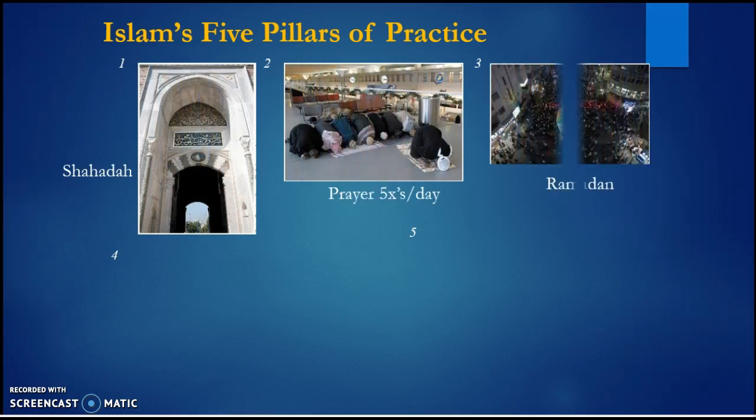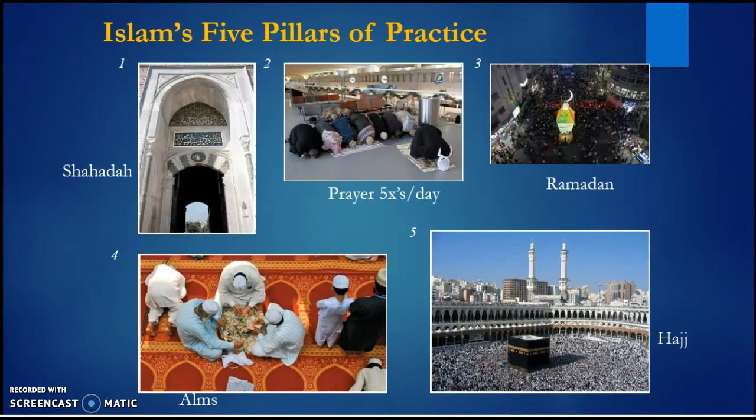And we'll wrap up part one of this lecture by looking at the 5 pillars of Islam. The first is the profession of faith, that Muhammad is the final prophet and that Allah is the only God. The second is praying 5 times a day. Between waking up and going to bed, Muslims are required to face Mecca and pray at 5 different points. If you're in the United States, that generally means facing east. If you are in Africa, that generally means facing northeast or east. If you are in Southeast Asia, you would be looking northwest.